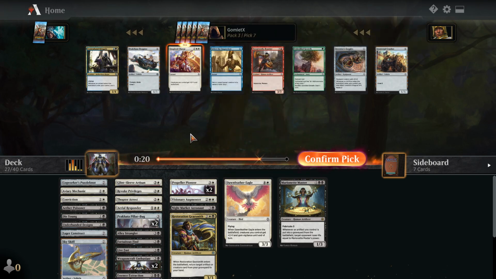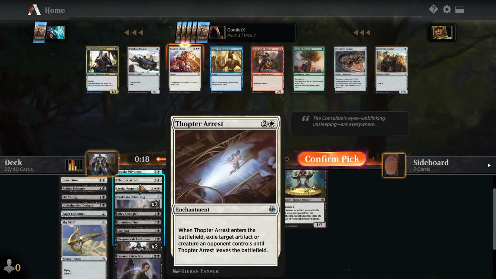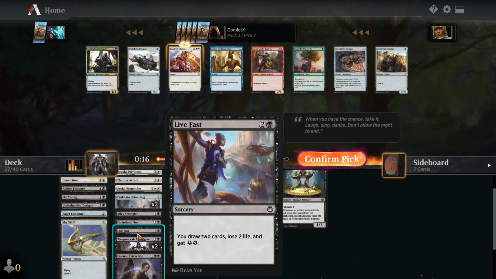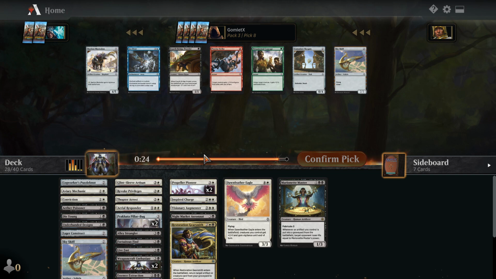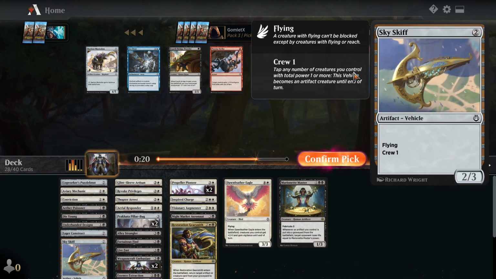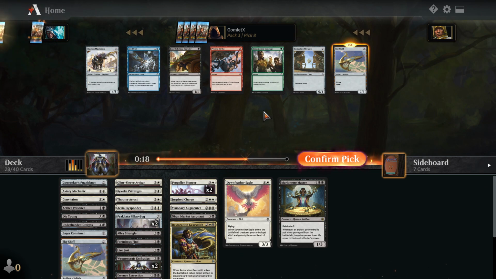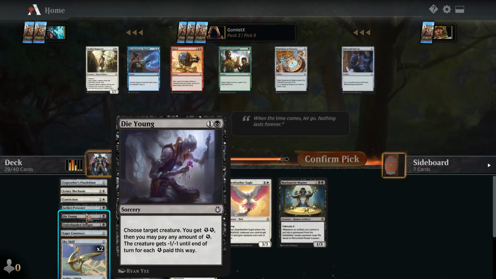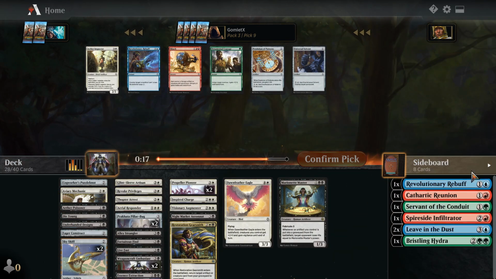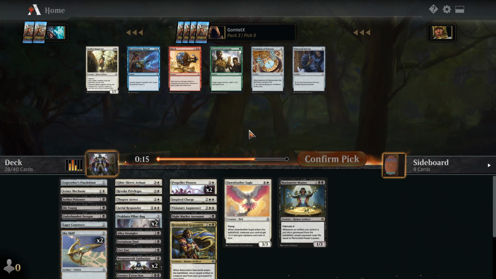Inspired Charge would probably be fine in this deck. We are going pretty wide, or at least trying to. Throw that in there. For now, might cut it. I am super fine with another Sky Skiff. I did pass up on one of those earlier, felt a little sad about it, but picking up another now feels pretty good. So I'm going to take Conviction out. I don't have any Revolt that I really care about.